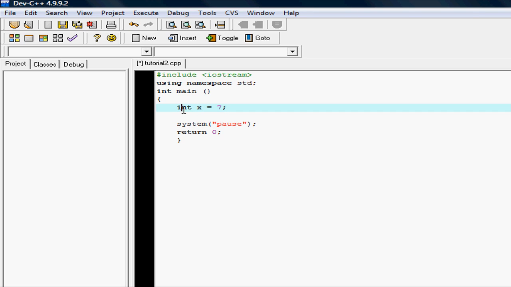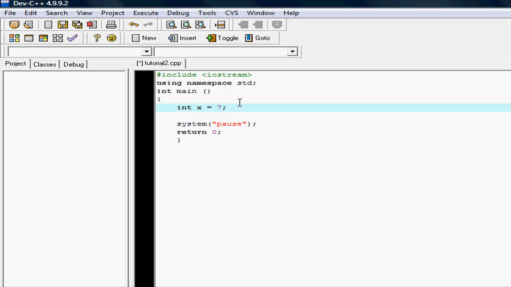It's going to be equal to a number, but it has to be a whole number. So that is what int tells x the number is going to be. Only a whole number. Very important to remember.